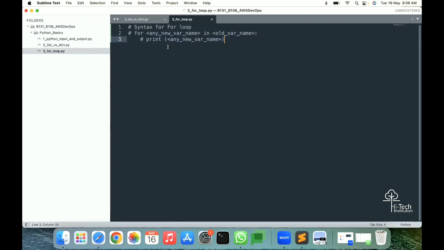So when you have a list, let me create a list. Inside the list, we will use a for loop to iterate the values.